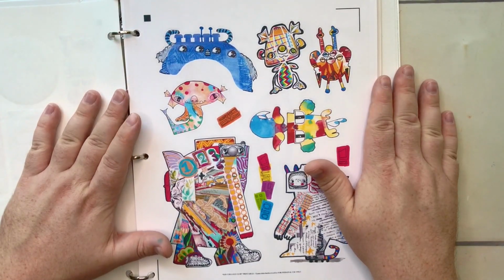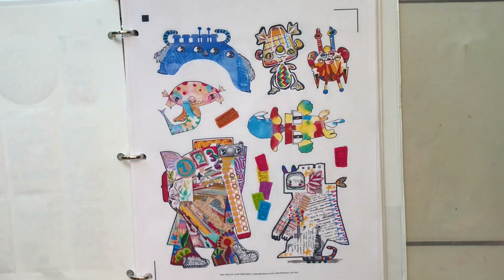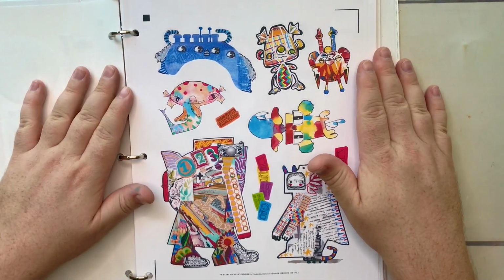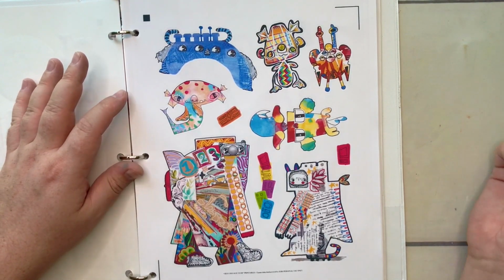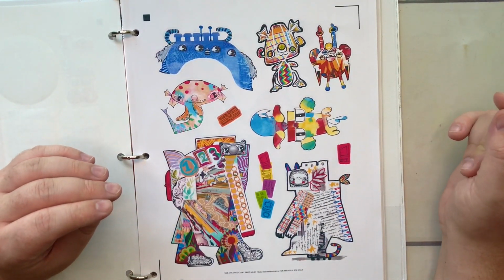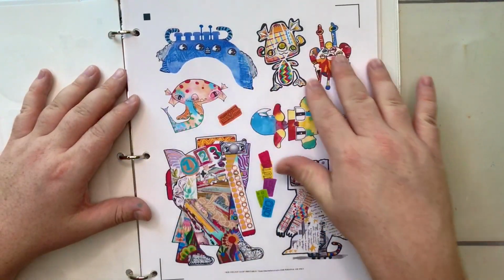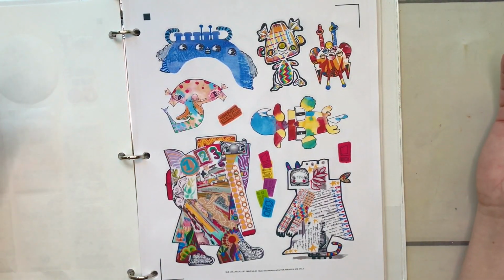So the second page is a little monstery. I've been doing Virtual Voyage 4. We're actually right in the middle of it as I make this video, and we just finished up with Monstropolis, which was our port of inspiration where we looked at Monsters Inc. And a lot of these are little monsters from my Monsters Inc. exploration. These were collaged together, and we played a game called Monster Maker. It was like a roll the dice and get the features game. If you're in Virtual Voyage, you know, and obviously you've seen these before, but I decided to put them in Collage Club just so that I could share them with everybody.